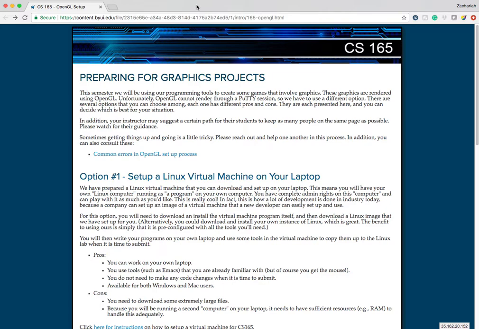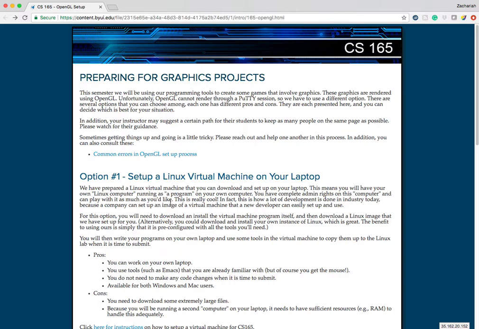Hello, class. Just wanted to touch base with you this week as things are getting a little more complicated with the graphics for the moon lander. We're going to be using the OpenGL libraries, and so you have to have some sort of visual component running to be able to do these things. So there are some different options for you to choose from to get things to work.